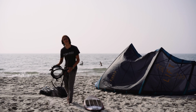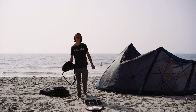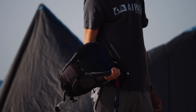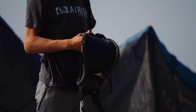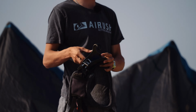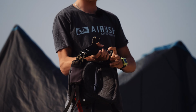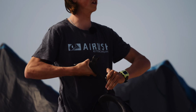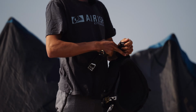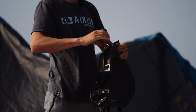AK is the brand for accessories in AIRUSH. It's a brand made by Clinton, the boss of this brand. I love it so much. This is my harness I made with these guys. It's the Method harness. It's a carbon harness. It's a rigid harness. And this is the split bar. We have this system. The new system is super easy to work with, so you can travel so easy. Just unpack it and it goes. It's like the seatbelt of the car. Do like this and it works.